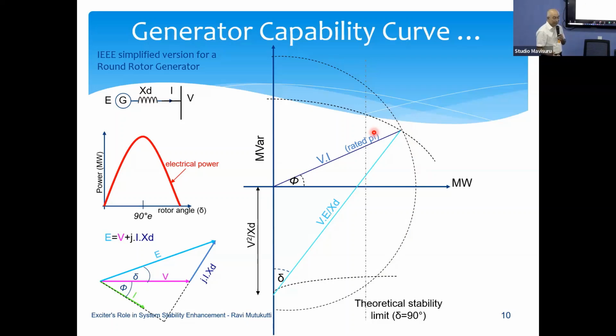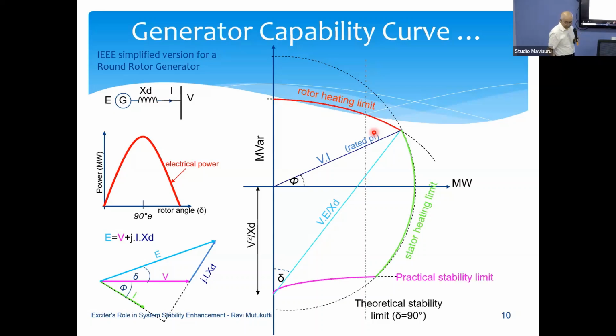So when you're operating your unit, you have to make sure that your unit is operated within its capability curve. We call it the capability curve. But if you do not know the generator parameters, you wouldn't be able to know your generator operating limits. In my experience, I'm not 100% sure whether the operation engineers at the system control center have everything on their desk to make sure that the unit operates within the capability curve. I think they do, but if not, they have to. So the capability curve is very important.